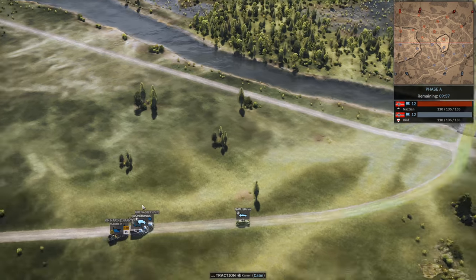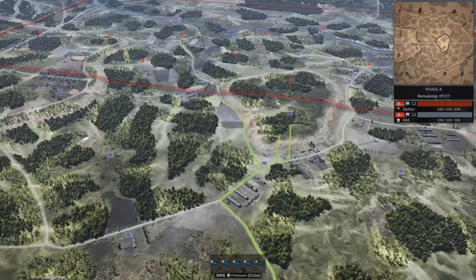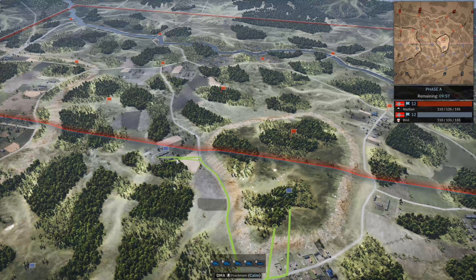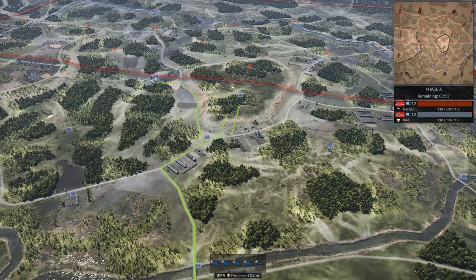We've got a 50mm mortar and then a bunch of infantry. The 50mm mortar is coming into this area here to help out in this tiny little engagement that usually happens between these two forests. So I imagine a 50mm mortar will come in handy here with the less than 500 meter distance. And then we've got two infantry units coming in to provide infantry for those buildings and hopefully hold on to the flag.